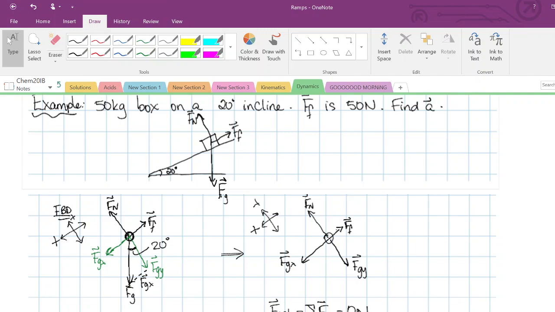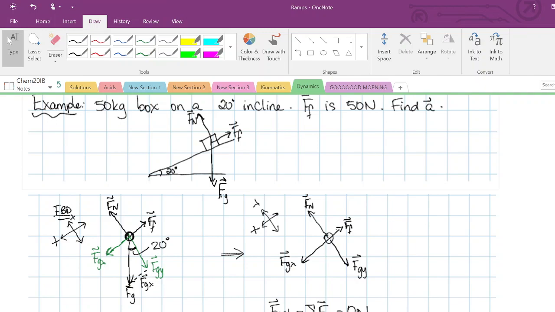So here's our 20-degree block. We're going to draw our free body diagram. Now, I've drawn my free body diagrams on the block, but remember, always draw them separate. We've got our force gravity pulling straight down. There's a force friction. It hasn't told me the force friction is up, but intuitively, we should know that, because if we're on a ramp, things are always going to slide down the ramp, and friction always opposes that direction of motion, which means the friction will point up the ramp. And then our force normal will always point perpendicular to the surface. So that's our free body diagram.